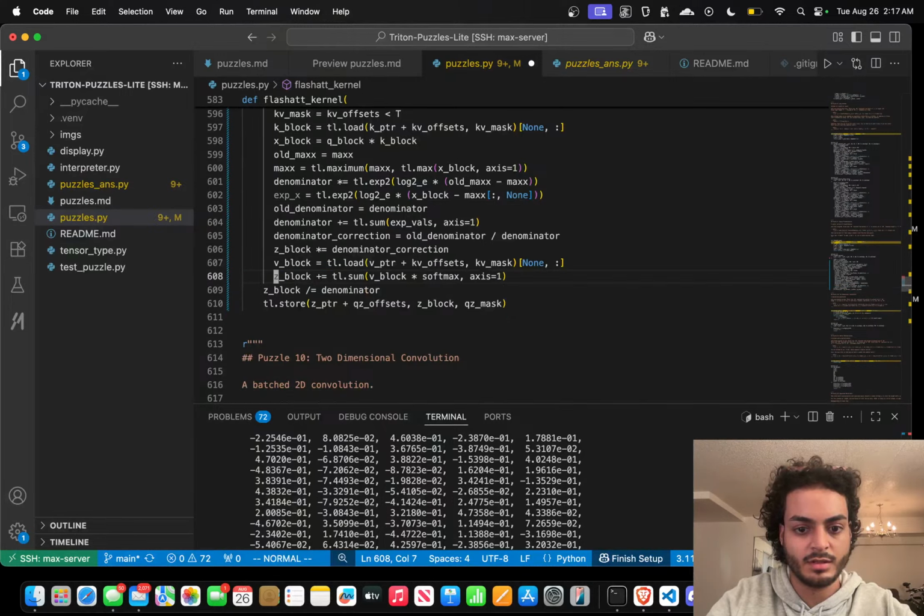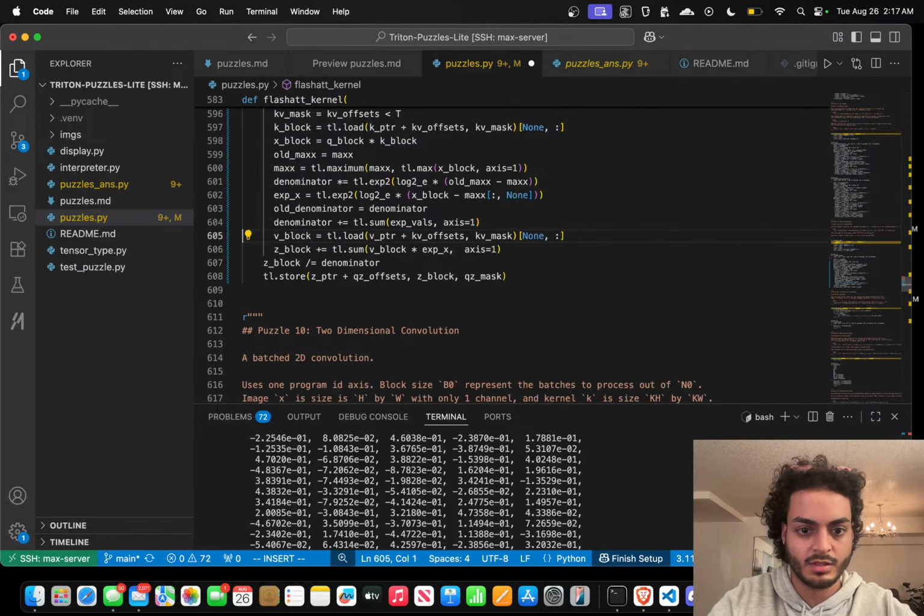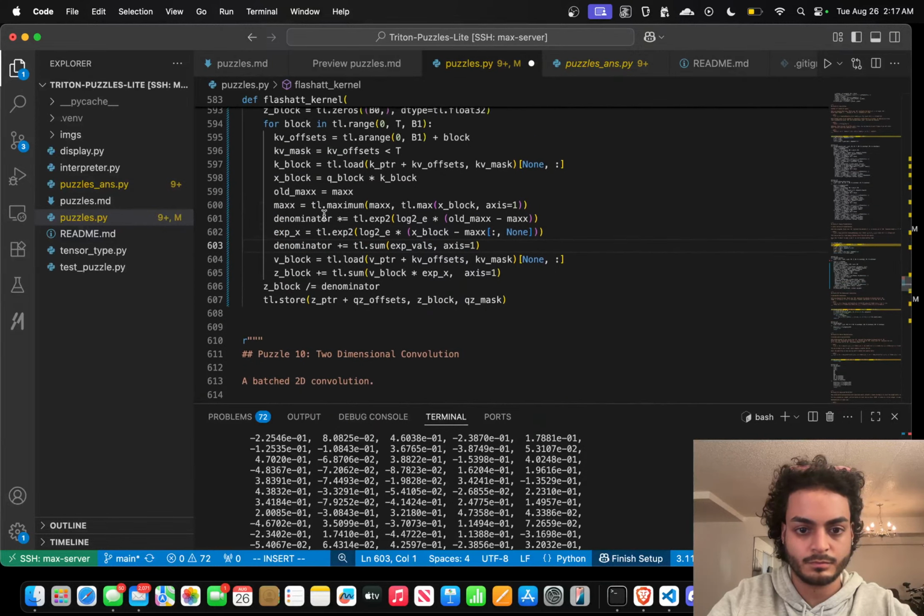And then here we're going to put x. And then we're going to get rid of all this denominator stuff. Except for this, we want to keep that. Do we want to keep this? I think so. Yes.